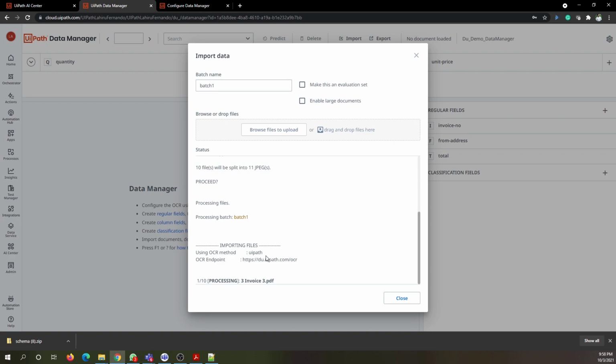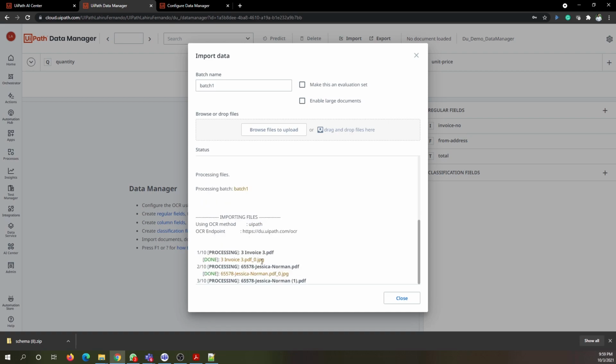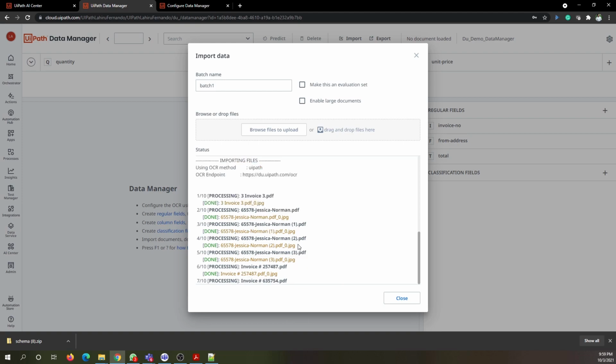What happens now is, based on the OCR that we gave, it will start reading the document and identify what is there in the pages and process it so that we can continue with the labeling once it's done. You can see it's happening for all the documents.